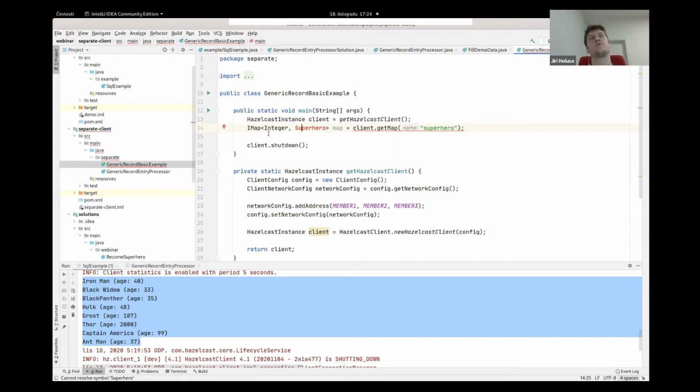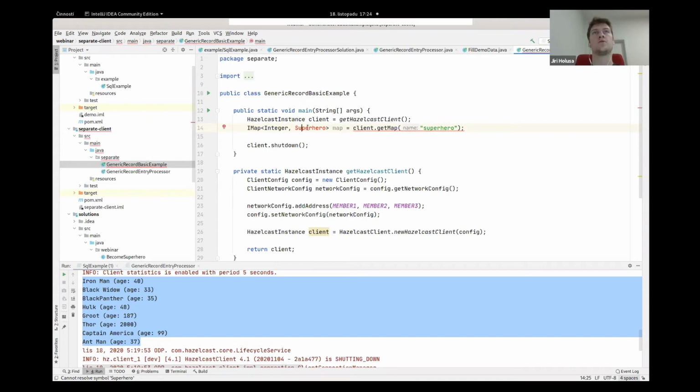And up until Hazelcast IMDG 4.1, you were screwed. You didn't have any other option to actually access the attributes of the object. You can retrieve it as an object in Java, but then you can't do pretty much anything with it because you can't retrieve the name, you can't retrieve the age, you can't retrieve anything specific. And of course, you can't modify it.